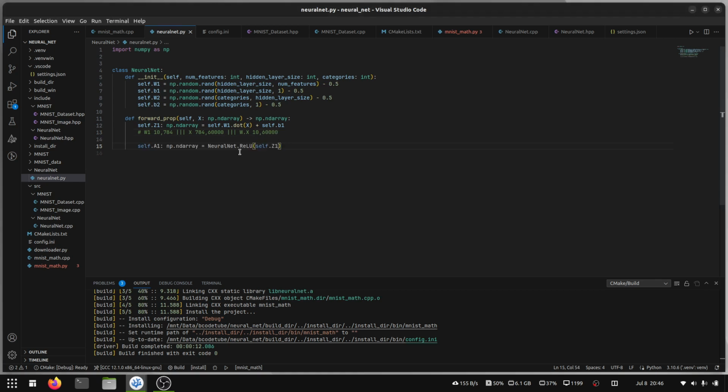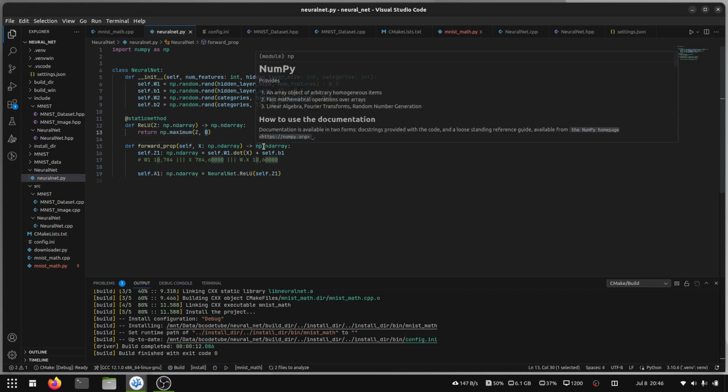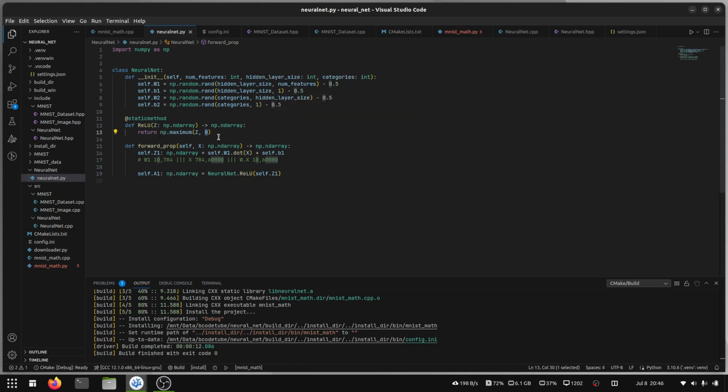Then we are gonna need a ReLU function, and a ReLU function is gonna be just the maximum between our input and 0. So anything below 0 is gonna become 0. We only allow values that are above 0. Then we pass another dot product from our output layer with this intermediate layer, and another bias we add here.